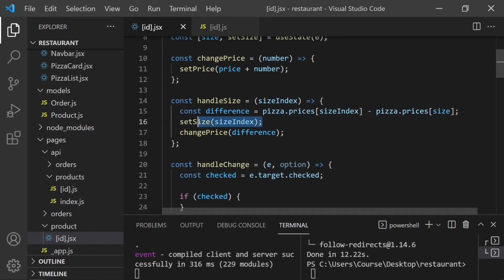We didn't update our size yet, so when I say pizza prices and size, it's gonna be still 0, which is $12. 13 minus 12, it's gonna be $1. After that, I'm gonna set my size, it's gonna be 1 in this case, and finally I'm gonna update my price. 12 plus 1 is 13.